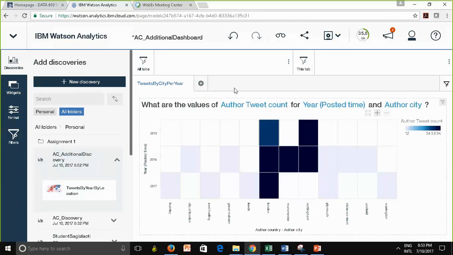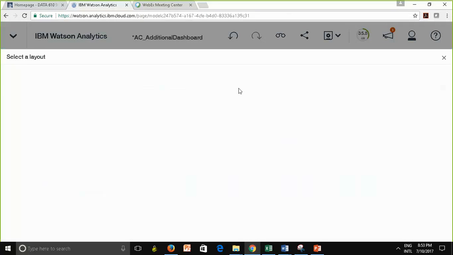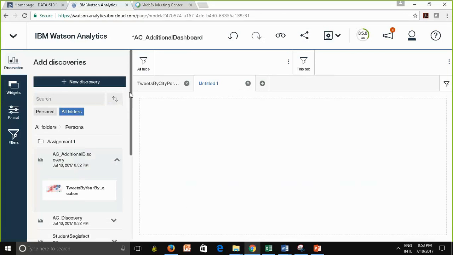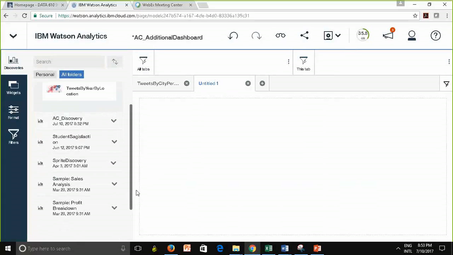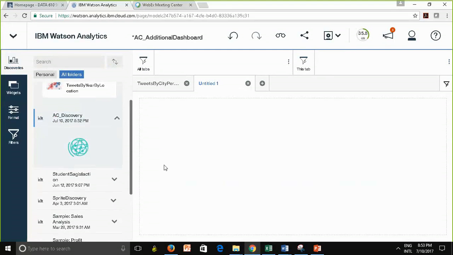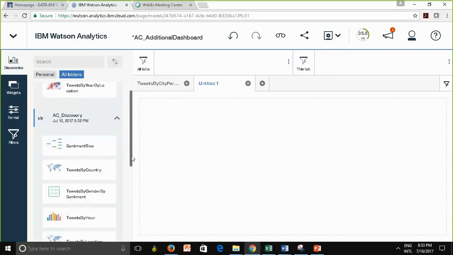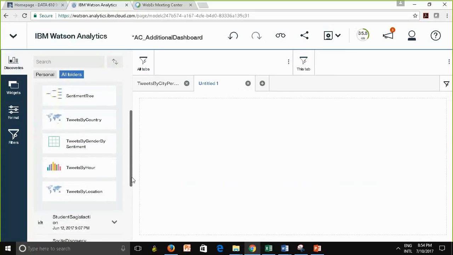So for demonstration purposes, I'm going to click on plus and add another one here. I'm going to scroll down to the discovery that I created earlier, and add tweets by hour here.